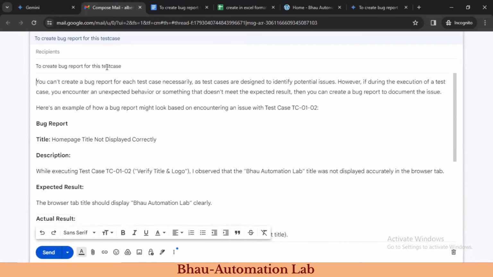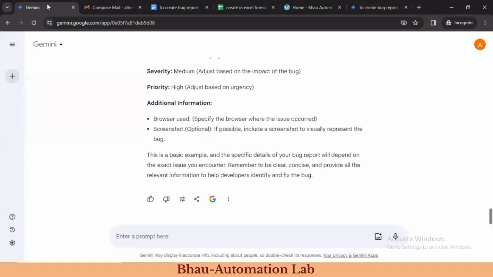Here we can simply type to whom you want to send this report, and you can share this report to your client or your management. Just type the participant name and click on the send button. So this is the cool function related to the Gemini AI only. So this is the export.